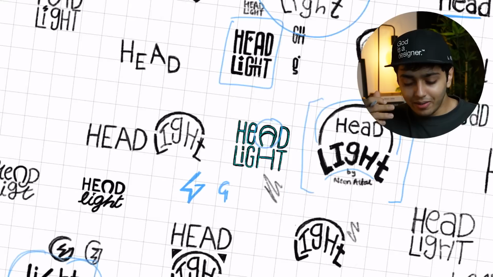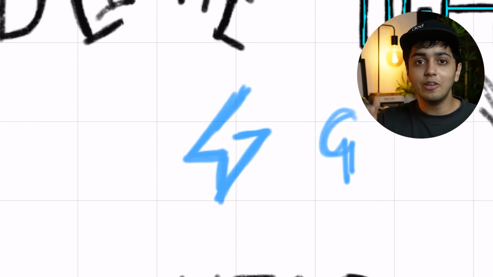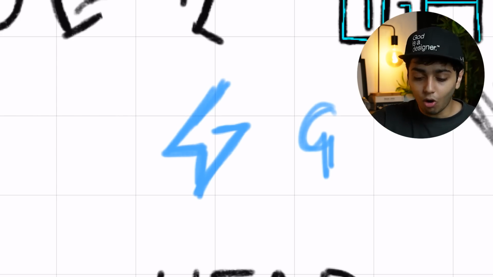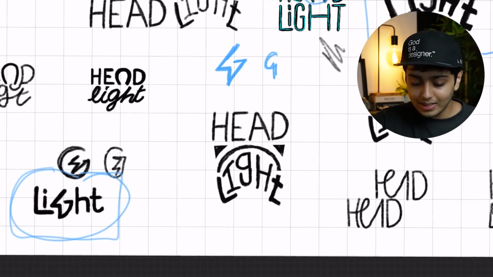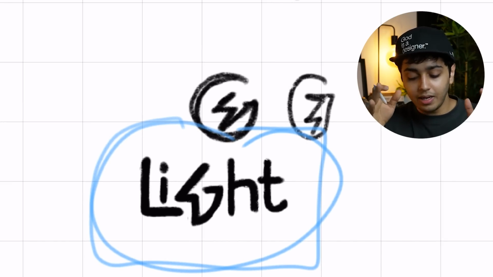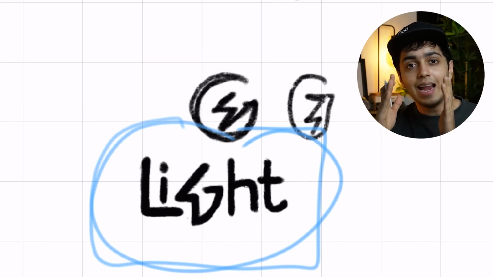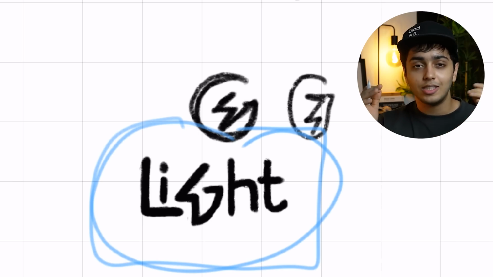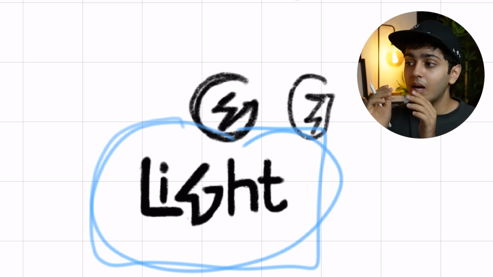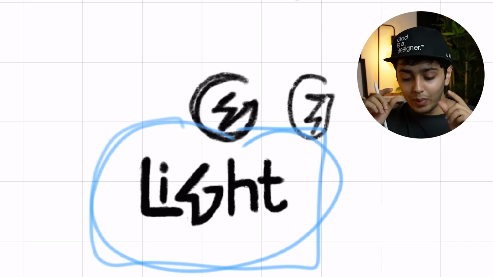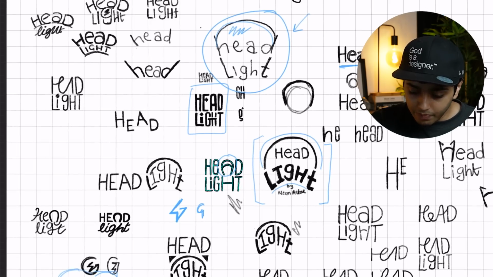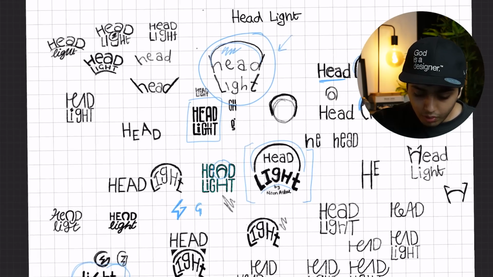When I sketched this out, I realized this bolt literally looks like the letter G, which is there in the word light, our second word of headlight. And then I realized how we can introduce a bolt in the word light, and the beauty of this is the G is right in the center of the word light. So L-I, then G, and then H and T. So it really becomes a center of attention as well, and we can add an interesting concept behind it. Obviously this was not the final one. I'll show you which one got finalized.